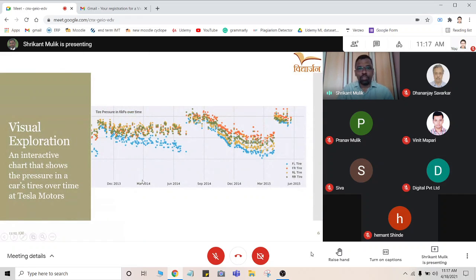of it. But this kind of chart could be made for the company, and let the subject matter experts look into it and maybe explore it further. They may zoom in on something, they may want to look at specific data, and then they may find some patterns, some useful insights which would be helpful to them.